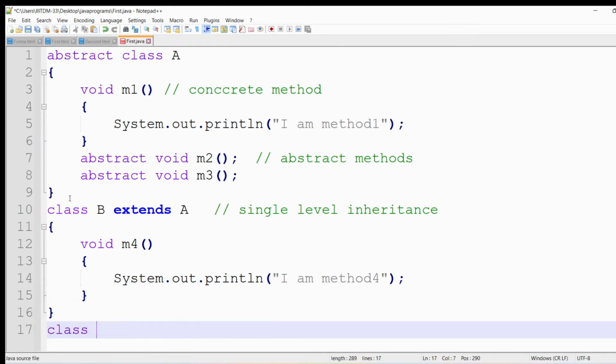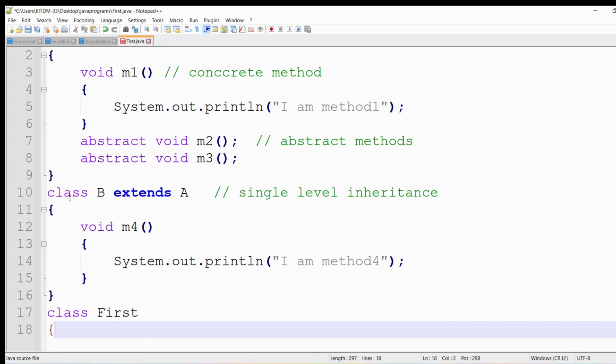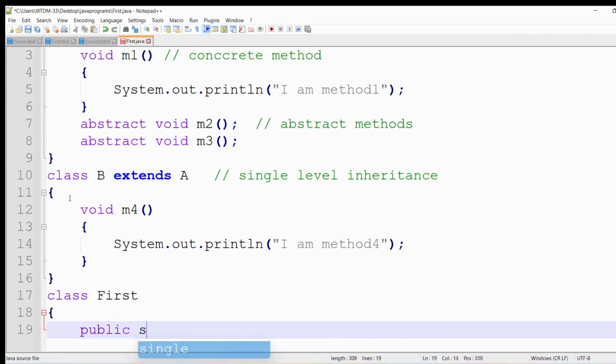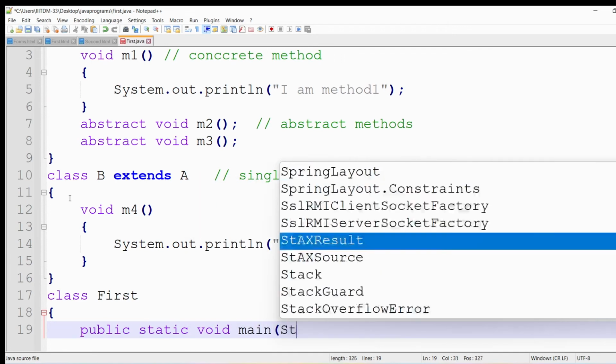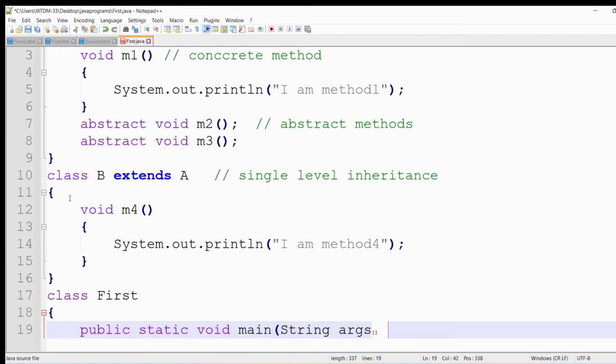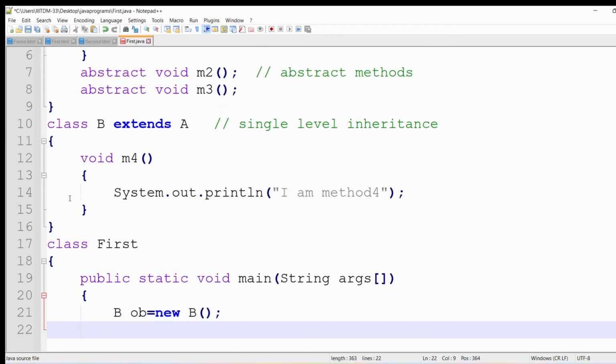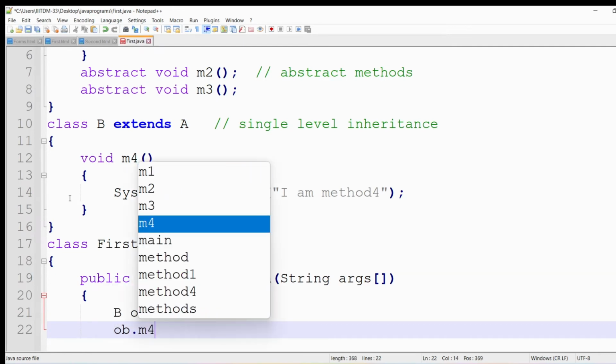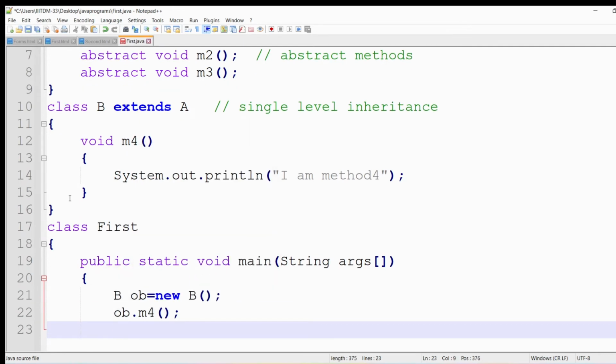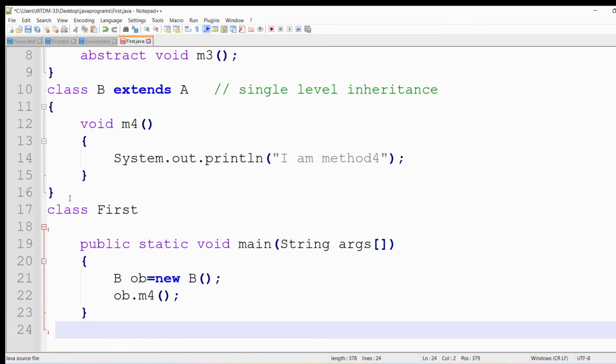Now I will have the main class. In the main class, let me have the main method. So public static void main and then String args. I will create an object for the child class B, having the object name as ob, and then if I'm accessing method 4, this is fine, but as you have not provided the implementation for the abstract methods m2 and m3, this will give an error.